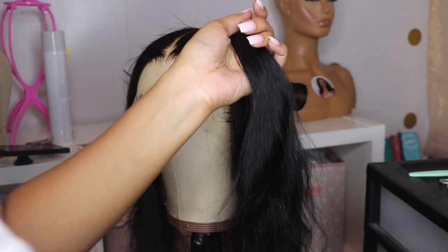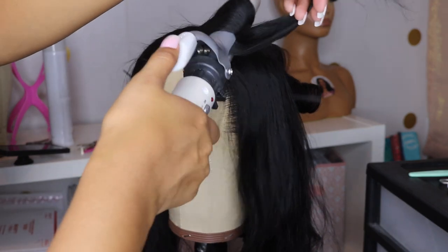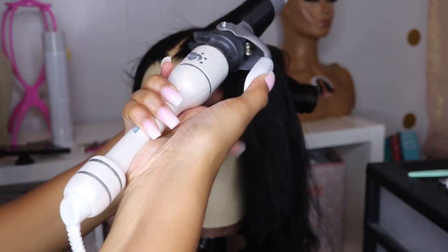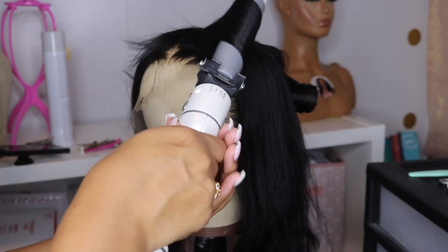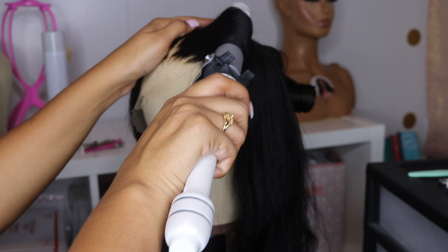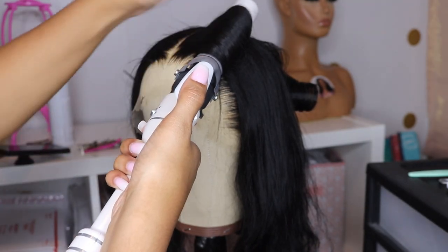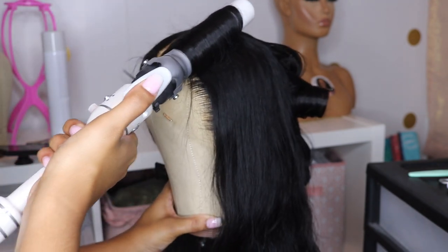Going into the front of the hair, I'm going to start at the very top and basically curl everything under on that entire side. I'm not going to do the under and over on the sides. I'm just going to curl the sides in one direction. And you always want to curl away from your face.